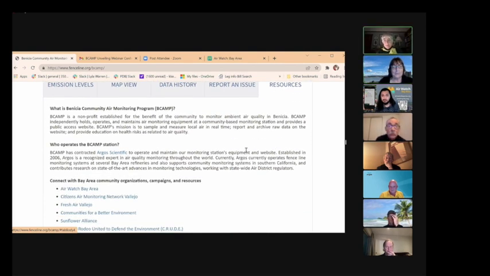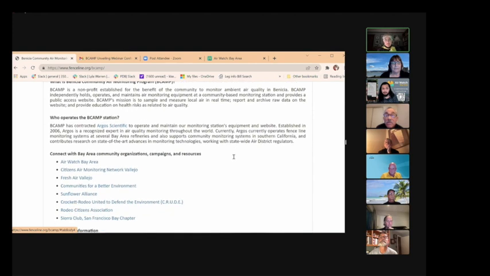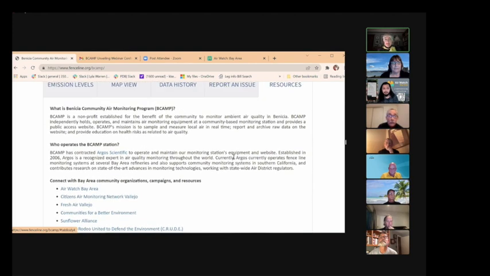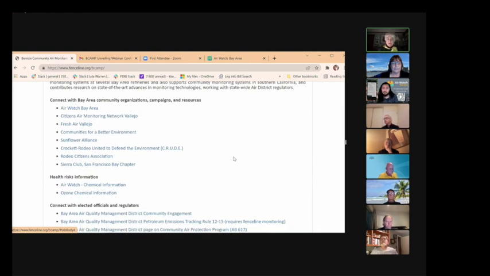The resources button allows people to do a slightly deeper dive for information that might not be immediately relevant to you. If you were finding a spike and you wanted to know something immediately, you would have to be a little bit resourceful and look for help through this button. And this button is under development. That means that community members can make suggestions about what other resources might be included.